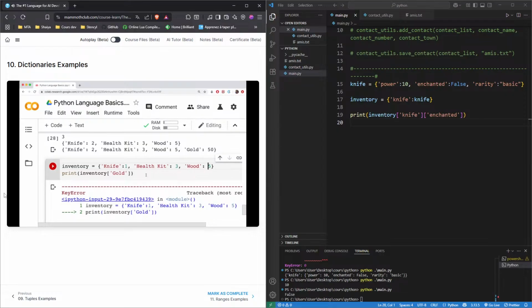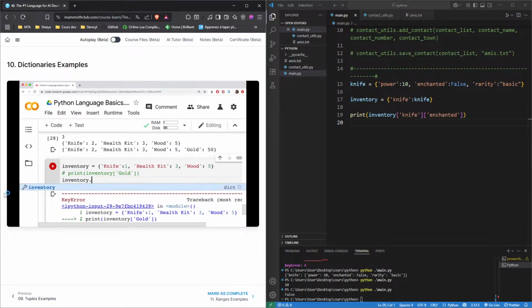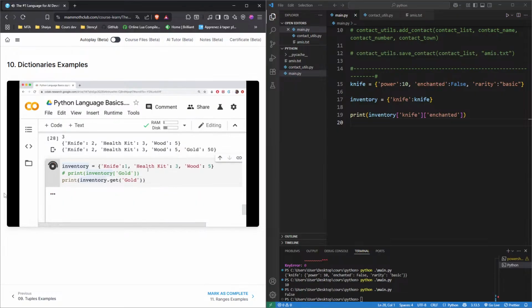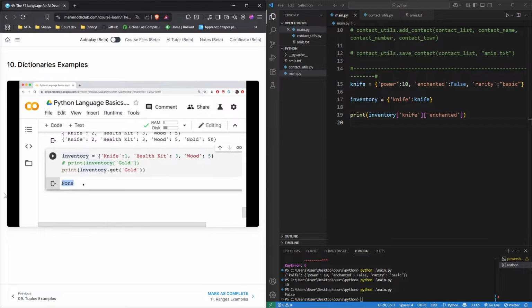Okay? So the easier way to check this is to use the get function. Instead of doing this, because this is going to cause our program to crash, what we can do is inventory.get, and then enter the key that we want, and this I'm going to print out. Okay, so go ahead and run that. So instead of my program crashing, I get None. Now this makes sense, because there is no value associated with this key, because this key is not a part of our inventory. So this function definitely is more flexible, more useful than just doing things this way.